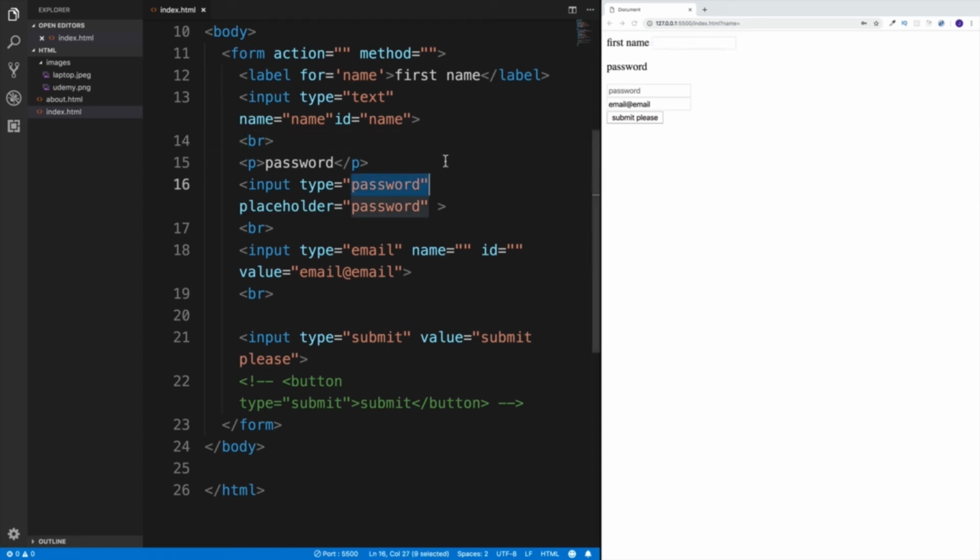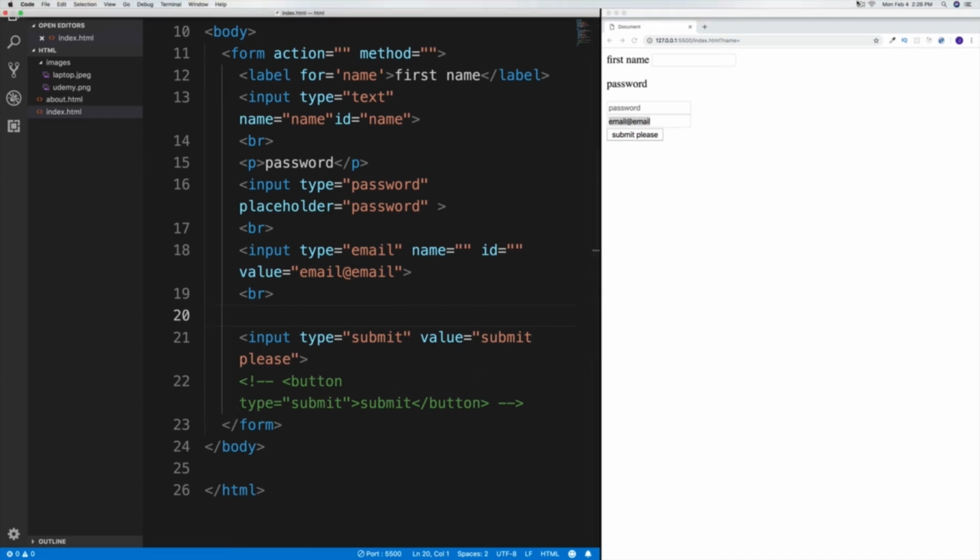With the password, we're going to have our bulletin points. So the password is going to be hidden. For the placeholder, the information is going to be before the user types anything. But the moment you start typing, obviously the placeholder is going to disappear. Now the value is going to give us the hard-coded values whenever the form is shown right away. So I can obviously submit this also with hard-coded data, but it's still going to show up right away because I still have my value. And we have two types of options of how we can submit the data, whether that would be the input with the type of input, as well as just a button with a type of submit button.